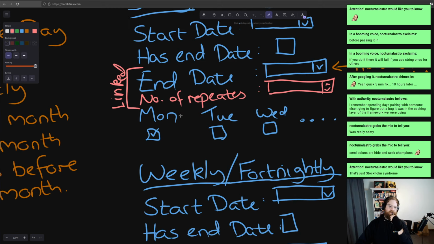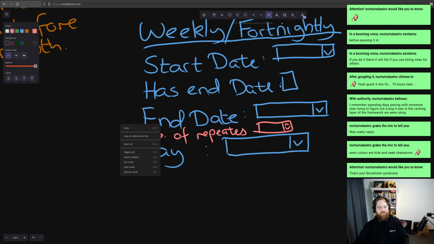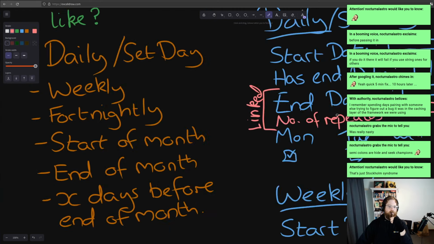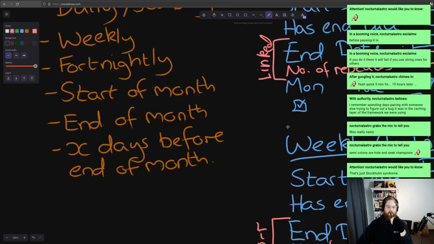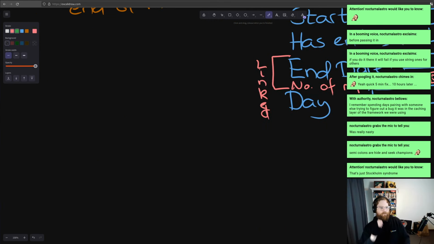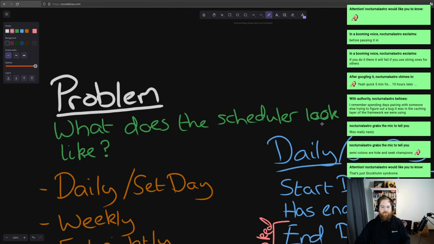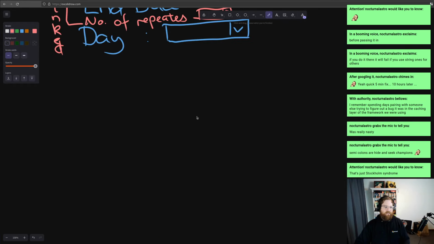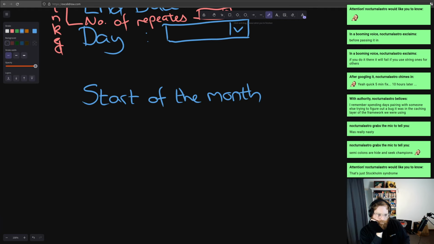Terrible side writing. Same with these. All right, cool. So going with the next thing, weekly and fortnightly are going to be the same sort of thing. Start of the month. I should have done the titles in a different color, but that's fine. So start of the month. Start/end of the month.